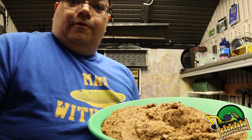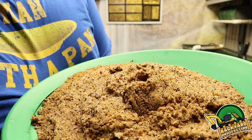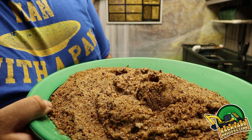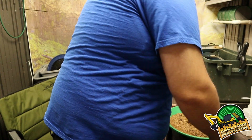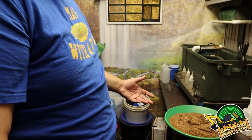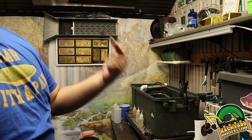One more look at the dirt before we start running it. And there you go. It is a pile of dirty mud, quartzy crush, a little bit of mica. Pretty clean dirt though. No soot or anything, which is normal with crushed ore from a mine as opposed to river rock or whatnot, because there's a lot less organic crap to pile up in there. All right, let's get this thing all set up and let's start running some dirt.